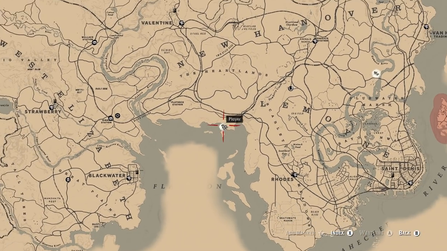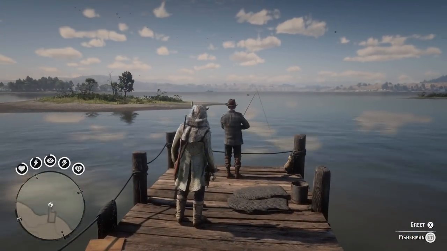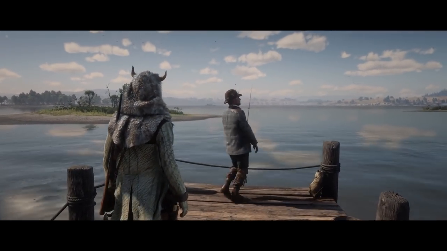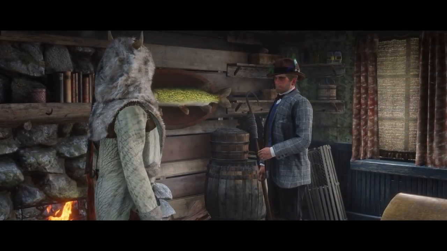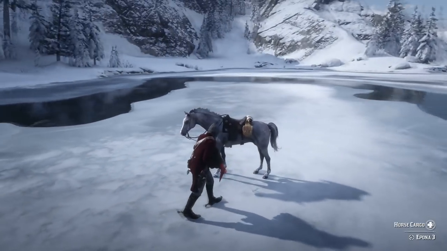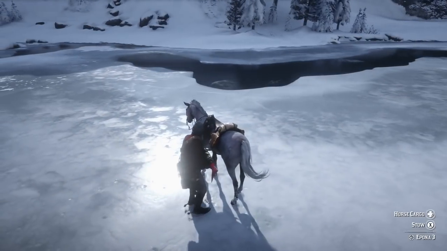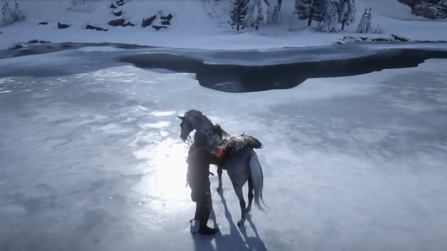First things first, we need to visit Jeremy Gill right here on the map to trigger the A Fisher of Fish Stranger mission. He will ask you to catch all 13 legendary fish and mail them to him. Some of the legendaries could be stowed away, but others are so large that they have to be stored on the back of your horse. I recommend mailing those larger ones to Jeremy as quickly as you can.